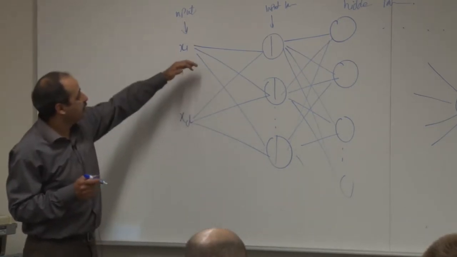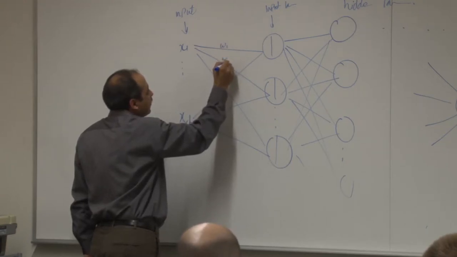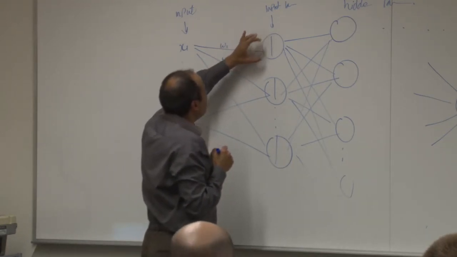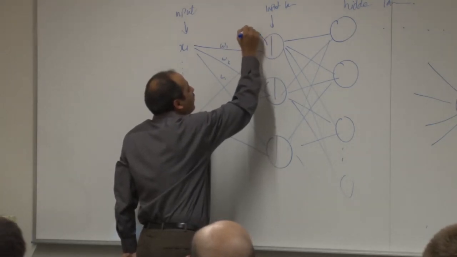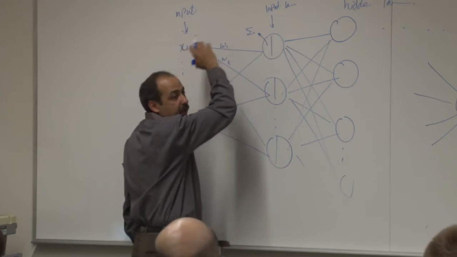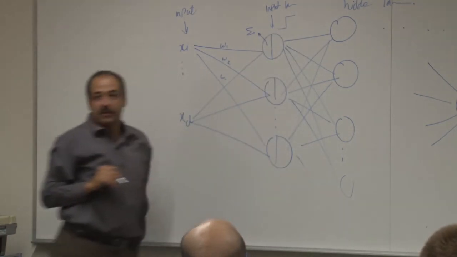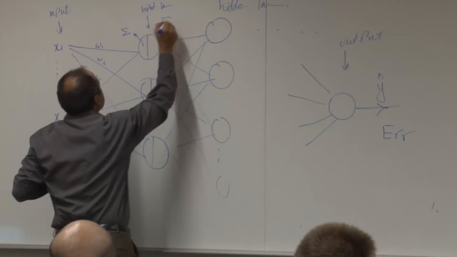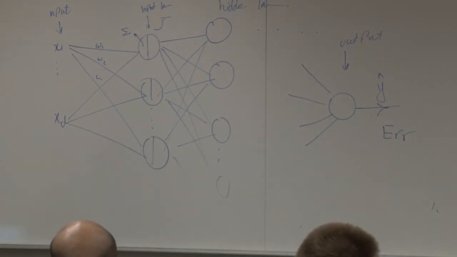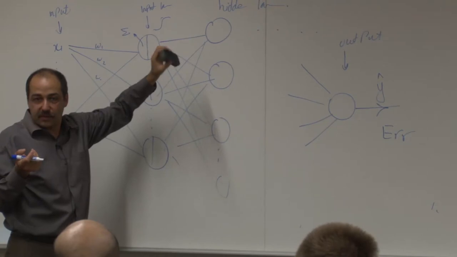I think it's clear how this model works. You have an input. Here you have some weights and so on. So what you're going to see here, again, similar to a simple perceptron, is a linear weighted sum of all of these features. So it's like W transpose X. Here, actually, in the perceptron, we used to have a sign function applied to this. So in a neural network, we put a smooth function instead of the sign function here. We put a sigmoid function or tangent hyperbolic, a smooth function, because you would like to take the derivative of this function, and the sign function doesn't have a derivative. You can't take the derivative of sign.